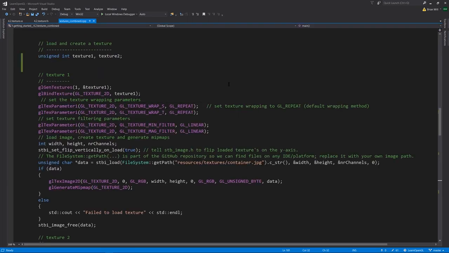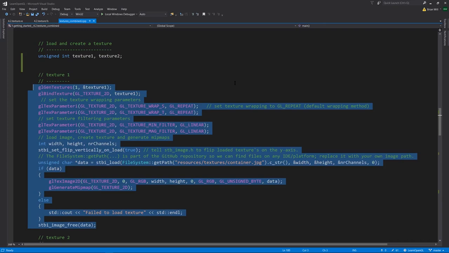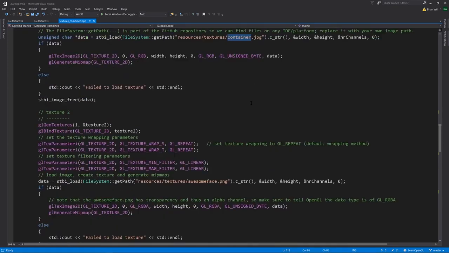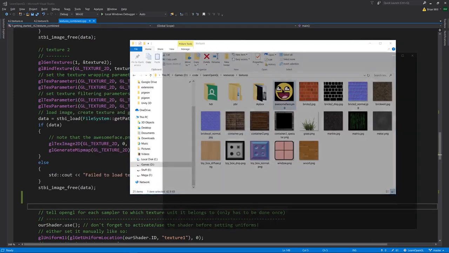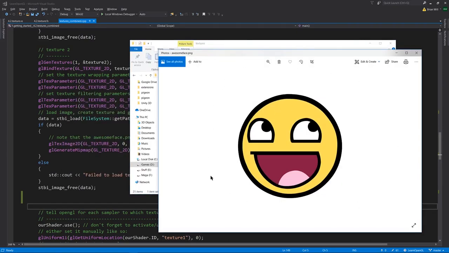So now that we're creating two textures, we need two texture handles, texture one and texture two. And we do the whole process we saw before to create texture one with container.jpg. And we just do the exact same thing for texture two with awesomeface.png. In this case though, notice that it's RGBA, there's an alpha channel, both in the data we're reading from and the texture we're writing to. We want to actually store that alpha channel, because if we look at this png, you'll note that there are some actually transparent pixels. Not the whites of the eyes, but everything around the circle is transparent.